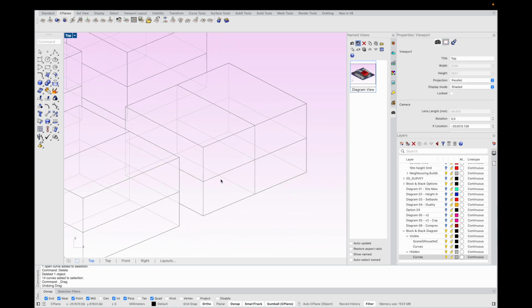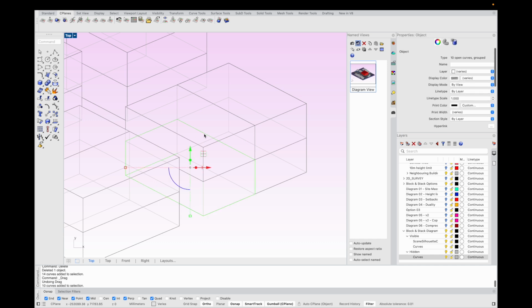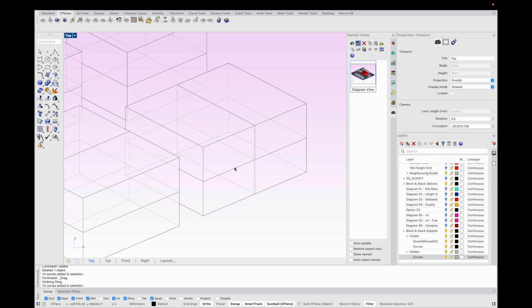So let's say, first things first, I think we need to get rid of these lines across the middle, or we need to put them on another layer, because remember, if we want to change the line style inside of, say, Illustrator, it has to be on another layer. So at the moment, this block and this block look like they're two different residences, when really I want it to look like one residence.